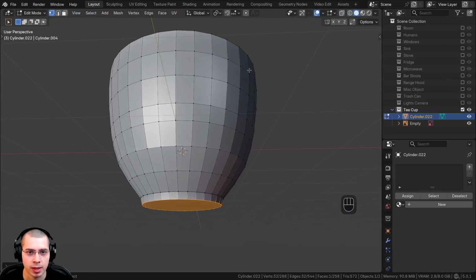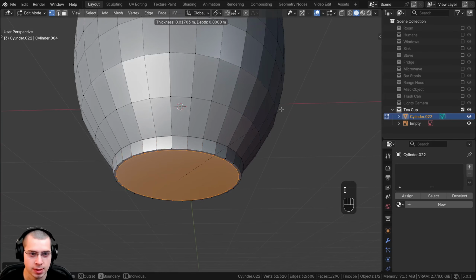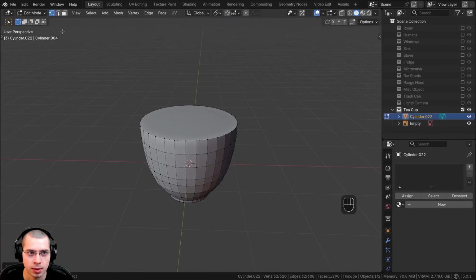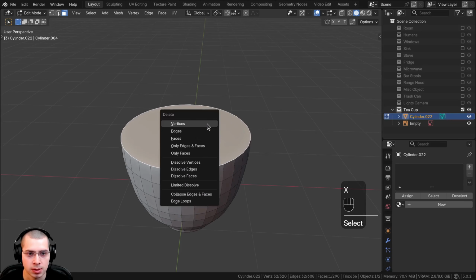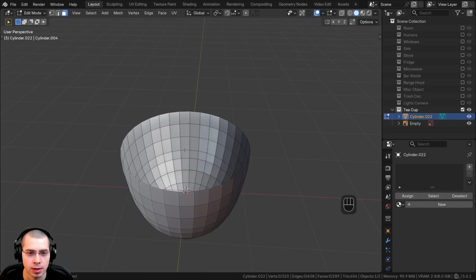And I know that I'm going to want to add a subdivision surface modifier. So what I'm going to do is hit the I key to inset the faces a little bit. And that way the subsurf will be a little bit sharper there on the edge. All right, now I'm going to go to the top and select the top. We're going to select this top face, and we're going to hit X to delete, and we're going to delete the faces. And that way we'll be able to add a solidify modifier in the middle there.